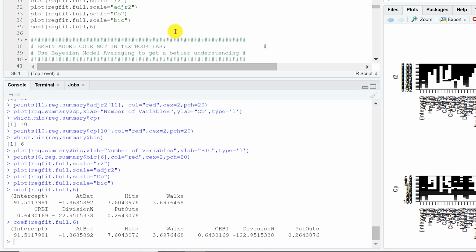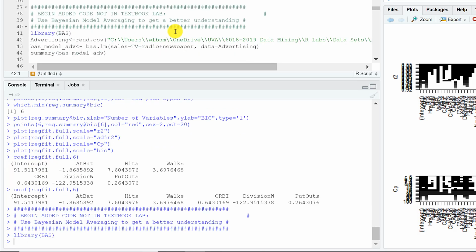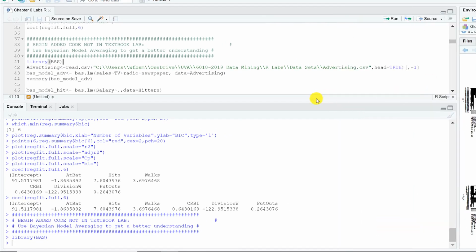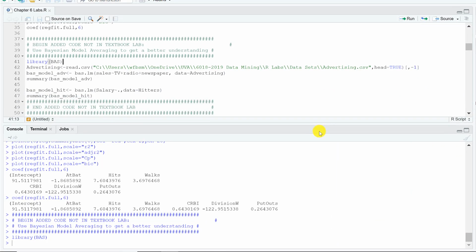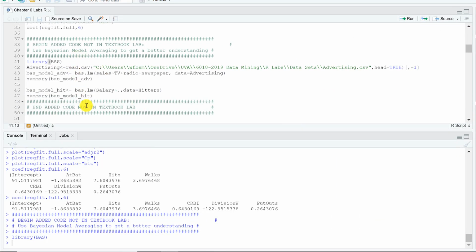Okay, so now we're going to look at some Bayesian model averaging. This is a block of code that I added using Bayesian model averaging to get a better understanding. The standard code for the lab for the textbook doesn't have this small segment, and I'll show you what we're going to add here. Just these 5 lines.